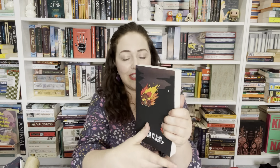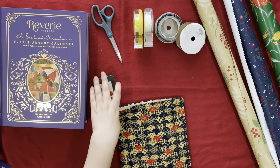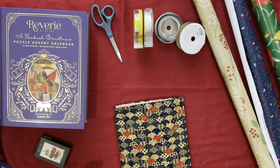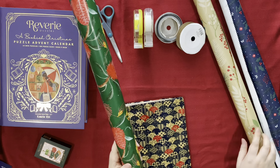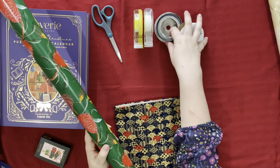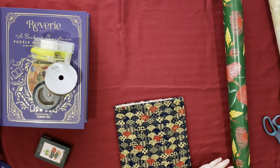I would love to read this one as well, but I think it's the perfect pick for this person, mainly because some of the other American Gothic selections, as they did a series of different books, are ones this person has read before. So I'm going to be gifting it in the book sleeve. It all goes in nicely. And let's get wrapping. For this person, I think I'll pick the green paper. You'll be able to see it as I wrap. I've got a little bit of ribbon and the sticky tape all ready to go.